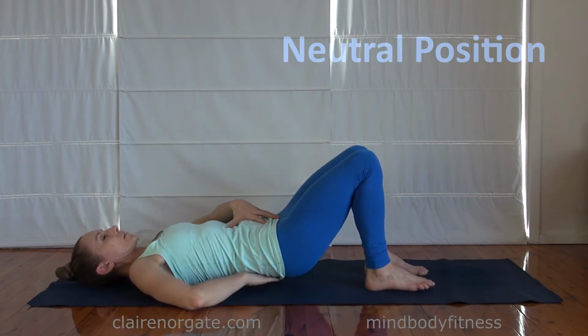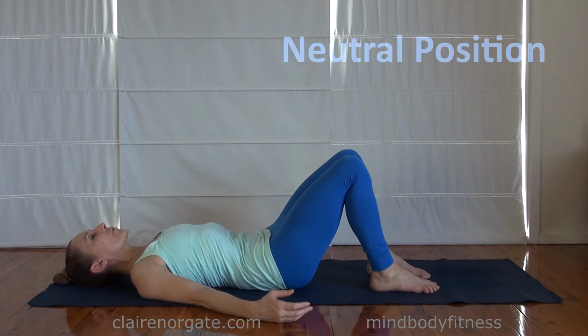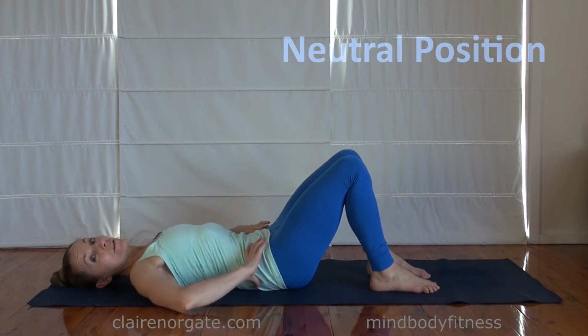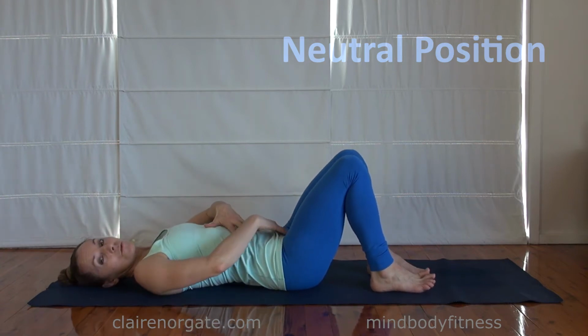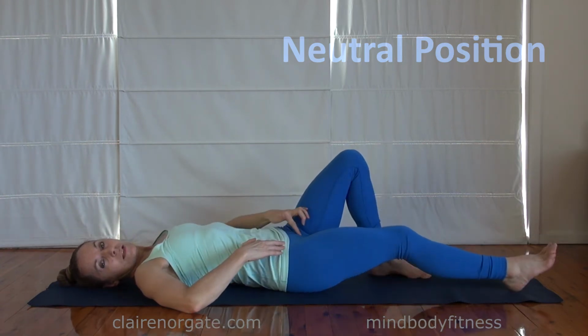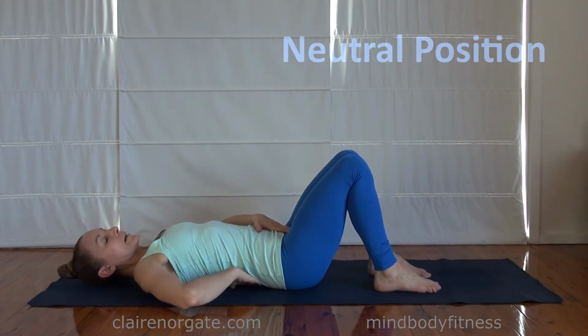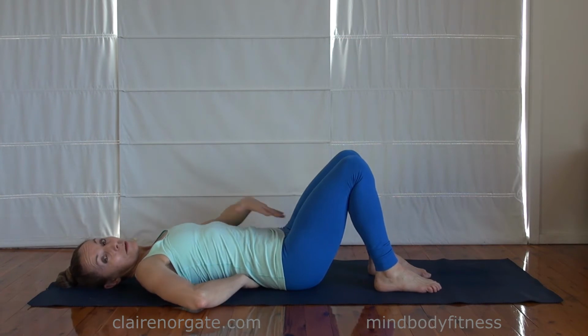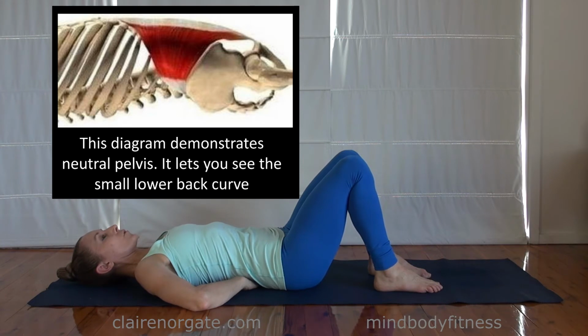So with the pelvis, pretty well most of us over the years tend to just collapse our lower back into the ground. It's commonly what we've done in the fitness world. But what we're going to try and do today is do something called neutral. So we've got little bones at the front of our hips and we're going to make them horizontal to the floor. Now, don't worry too much about the number or the amount of arch that your back has. Everyone will be different, but there will be a small hollow.